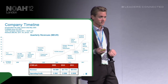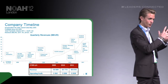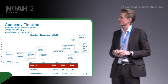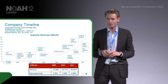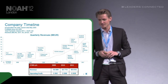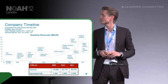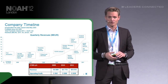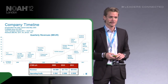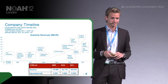And of course, our business idea requires some capital. Since we take over all the risk, we need to have a quite big balance sheet. So in 2010, we were able to get Sequoia Capital on board. So I have Michael Morris flying in every 2nd month to the board meetings. We have Klaus Hommels on board as well, who previously spoke today. And less than a year ago, we did a quite big round of $155 million, and that was run by General Atlantic and DST.